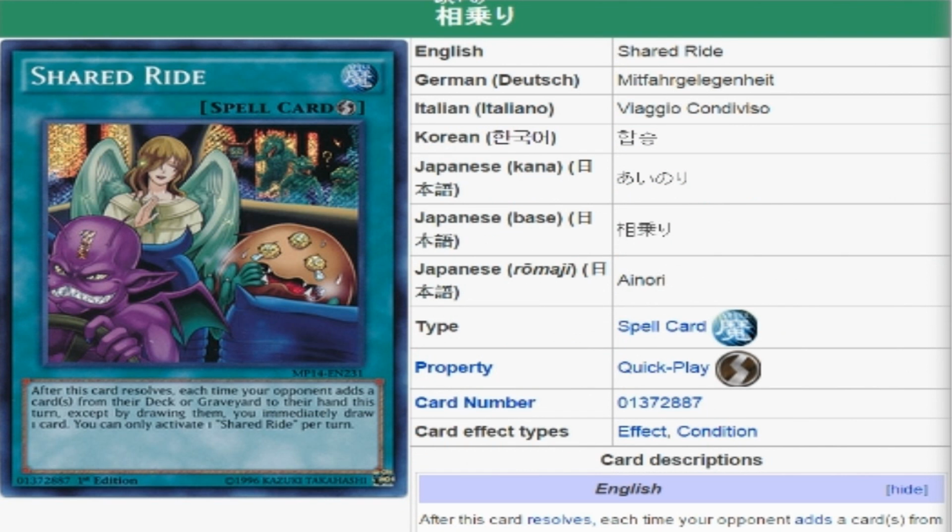But Shared Ride, this is the one that I think everyone who plays meta will probably end up citing, besides other stuff. The main reason is because, let's go through the effect real quick. After this card resolves, each time your opponent adds a card or cards from the deck or graveyard to the hand this turn, except by drawing them, you immediately draw one card. So basically, if they want to Trishulya Loop or they want to get Massive Search, you're going to get Massive Draw power as well.